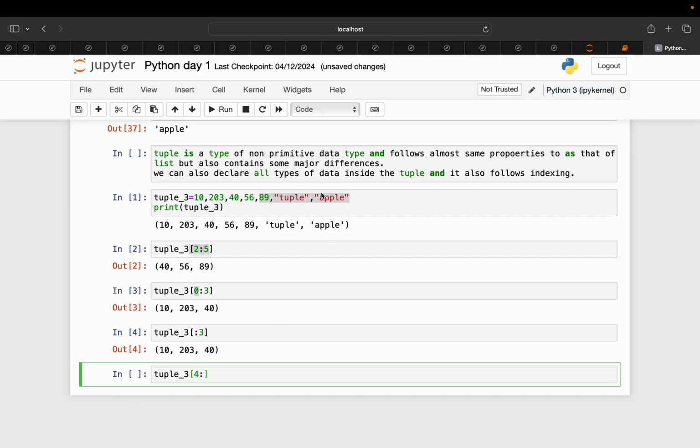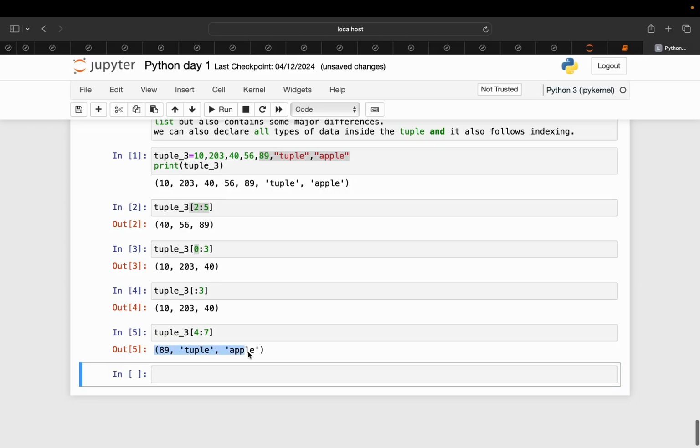Now we are going till 6, but I told you whenever this is the ending index position, you have to always mention the answer in the +1 format. So it is written here as 6, but I am not going to paste that 6 here. I am going to write 6 plus 1, that is going to be 7. Okay, running it, you can see 89, tuple and apple is getting extracted.